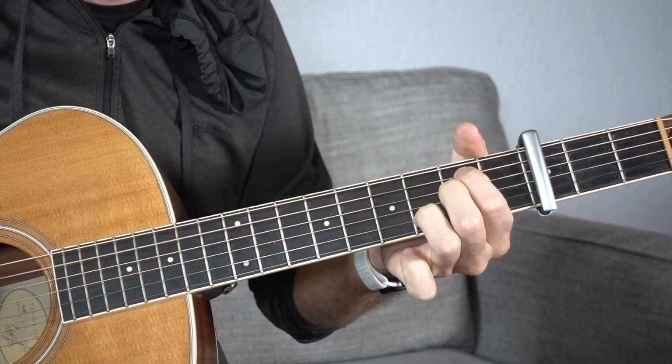Right, that E minor. The nice thing about how the ear is used to playing symmetrically all the time, when you have a 3 and a 5 count, like what this is, we could have the first 3 match up with the second 3 of the next chord, and then we have those 2 extra beats to maybe just do something fancy. And a lot of times this will take place when the singer isn't singing over this, whether you're singing along with it, which I definitely urge you to try. Again, absolute lady killer of a song.